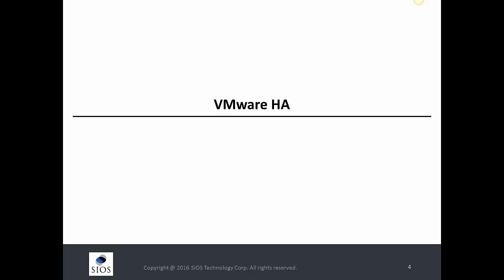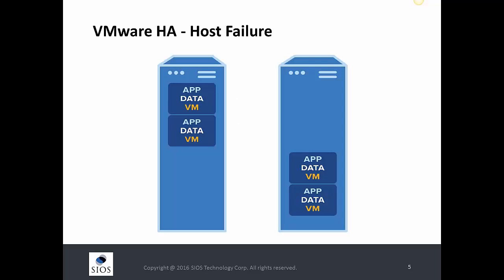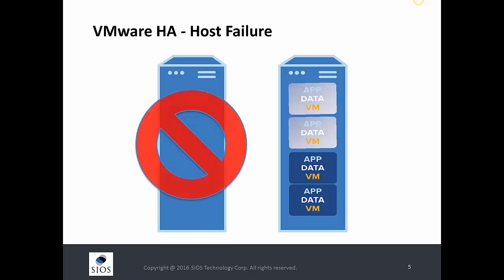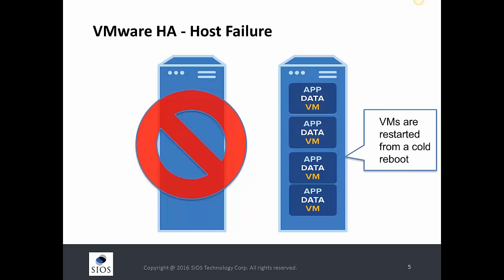We're talking about VMware HA, but this really applies to any of the hypervisors that have high availability baked in. So VMware HA, or Microsoft Hyper-V, which would be the Hyper-V cluster. Same concept, it really applies to any of the virtualization platforms. What VMware HA is going to do is protect you primarily against the failure of the host. In any virtual environment, you have the physical server called the host that hosts one or more virtual machines. If your physical server fails, the virtual machines that were running on it will be restarted on the secondary server from a cold reboot.